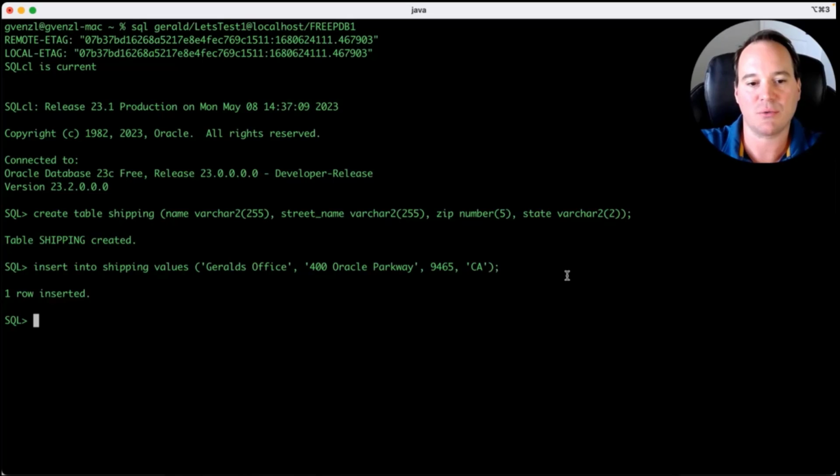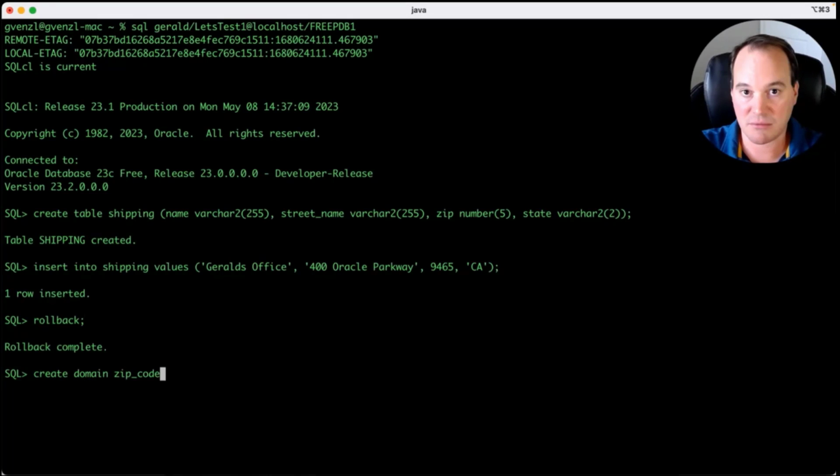So here's how this would work. Let me roll back this row because that was invalid, and I want to make sure to show you later on how the domain applies on top of that. With 23c, you have this new database object called a domain. So you can say CREATE DOMAIN and give it a name. In this case, I want a zip code. Then you tell the database what data type this should be.